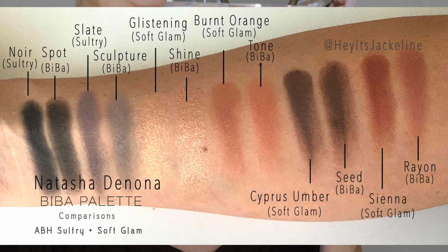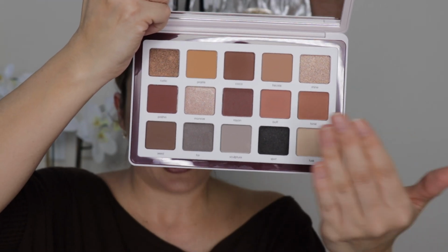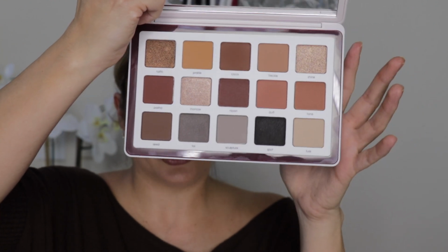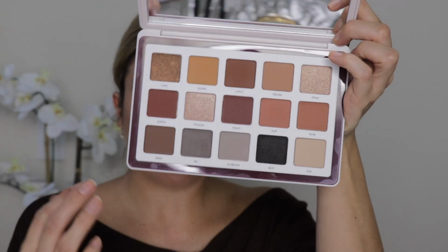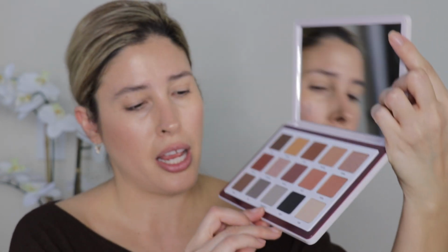Another thing to notice about this special Natasha Denona palette, and I say special because Natasha Denona mentioned in her videos that this is a very special formula. You're going to have some matte colors as well as what she calls, I think, a soft matte. The only thing is that the palette doesn't say which ones are the soft matte, but I think it's pretty easy to identify. Let me tell you which ones they are. On the first row, I think we don't have any soft matte, but on the second row we have rayon, tone, and on the third row, taupe and that black spot. So basically it's this one, this one, this one, and this one.